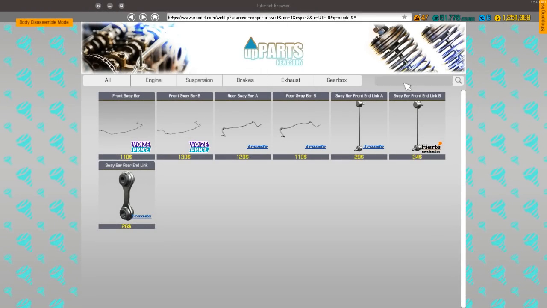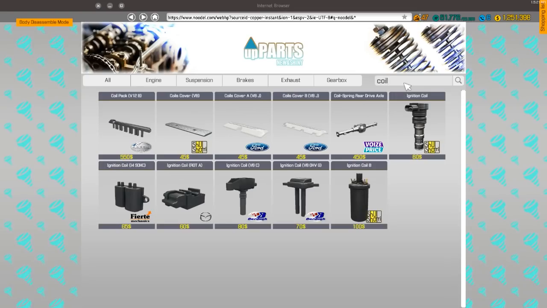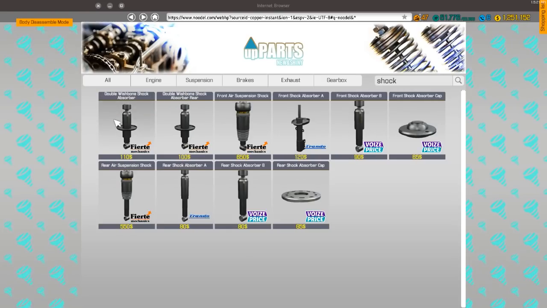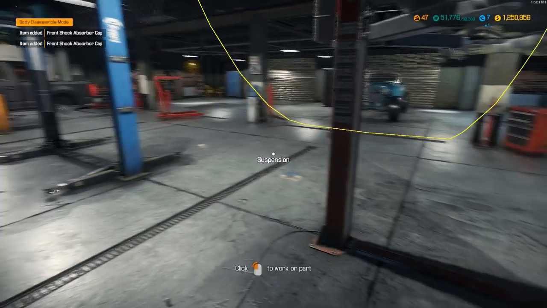I know we need to buy... apparently they call it a spring. We need to buy this. Two of these. Let's see, what is it? Double wishbone. Front. Yeah. I think we need to build this. So we have all the pieces to build it.